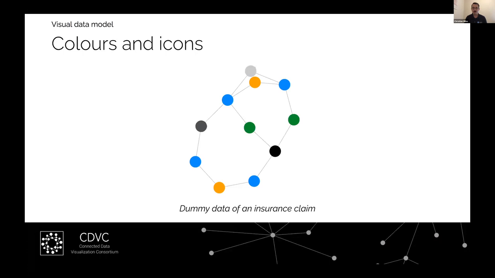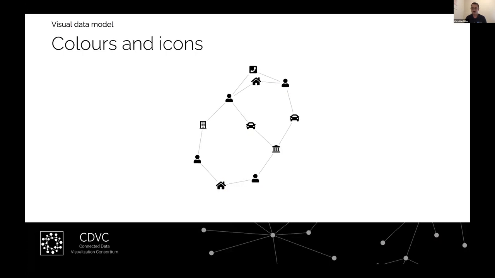So for that reason, I much prefer using things like icons. You can't confuse what these icons are. We see cars, we see people, we see houses, and these are a really nice way of showing that information heads up when you first look at your network. Of course, it doesn't prevent you from using colors as well. So that's another way that you can differentiate these nodes. So maybe this person is a person of interest. So let's color them red, and I can easily spot them different to the rest of the network.